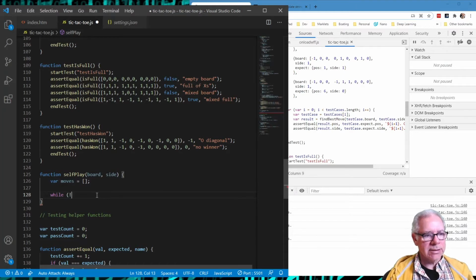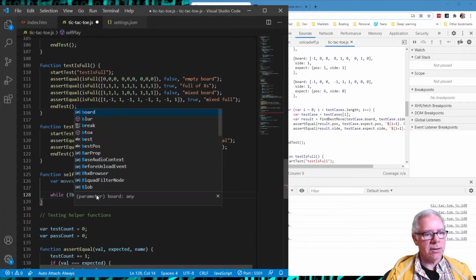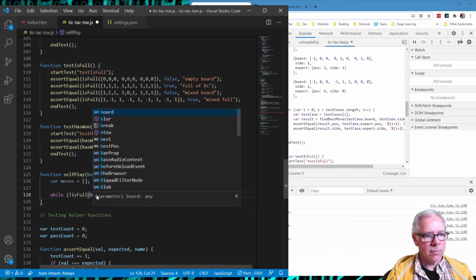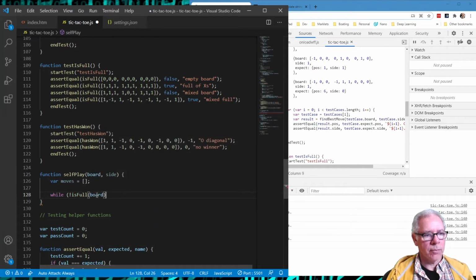So while it's not true that the board is full, and it's not true that anyone has won, actually, has won is not equal to 0. Okay.